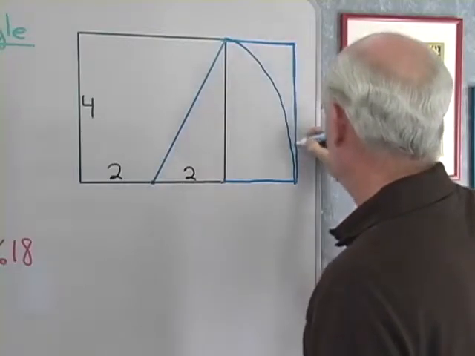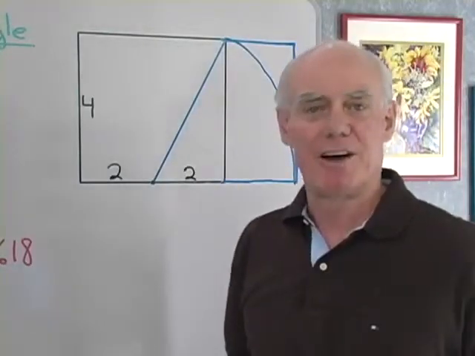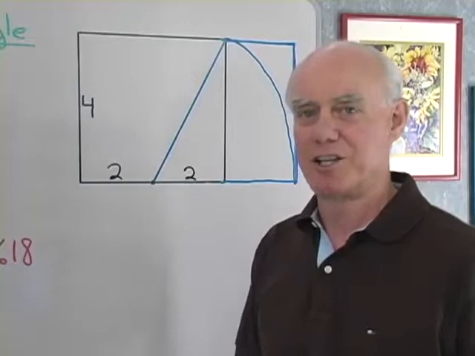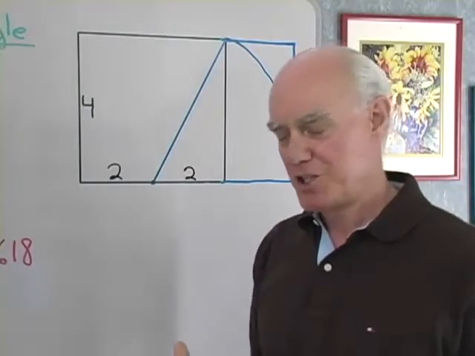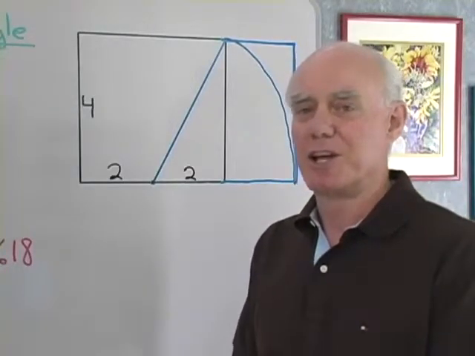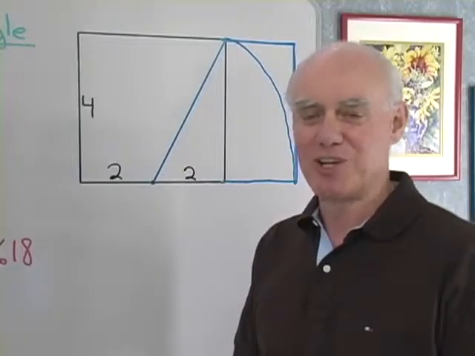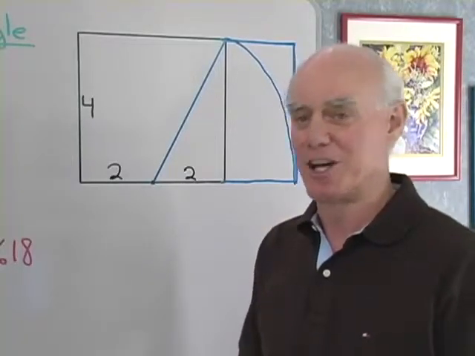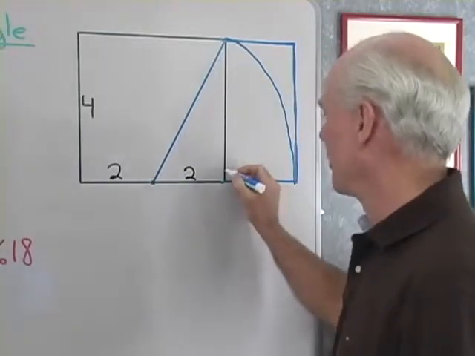and that will be another golden rectangle because I've derived it in exactly the same way I did with my first one. Well, that means that it's similar to my other golden rectangle, so the ratio of length to width should come out to be that golden ratio. So let's take a look and see.